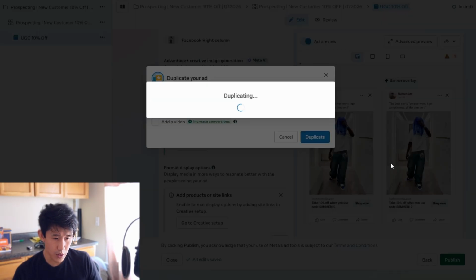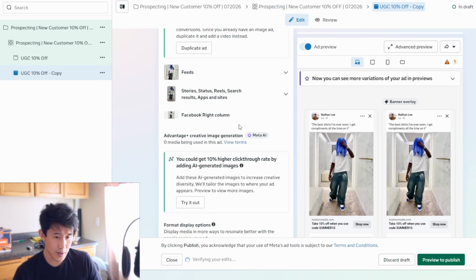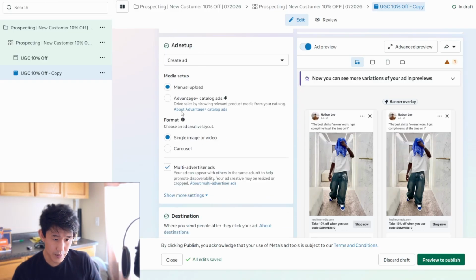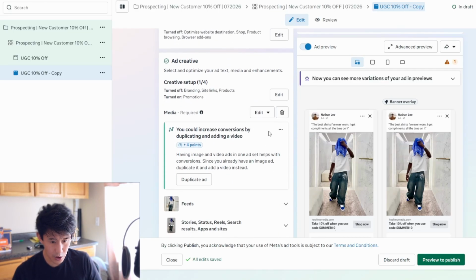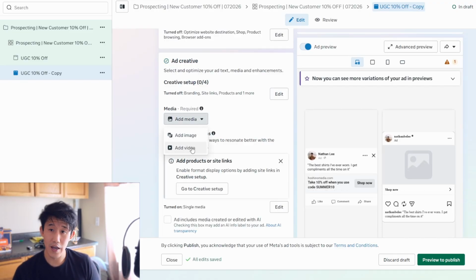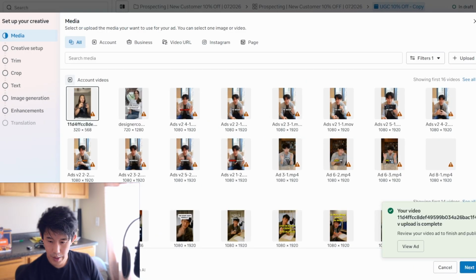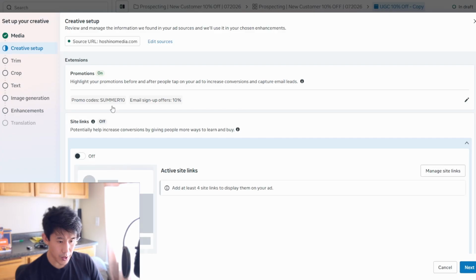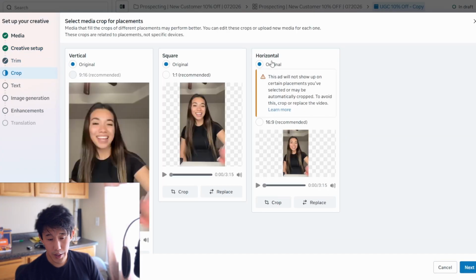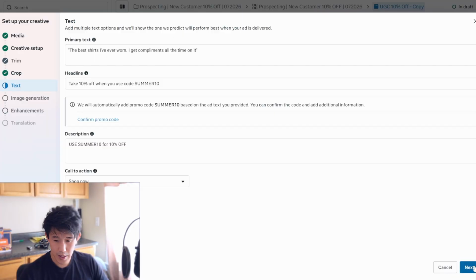We will ignore this because we're just going to add a video in a second, and we're here. So we'll scroll up and select the single image video, and we are actually going to delete this and add a video because we have a different set of parameters now that we're doing this. Great. So we are going to use this video and go. This is the same. We're not going to trim the video length. I would keep 9:16 always. It's just the best format to do. It shows up on mobile the best. So just keep that. Set text.